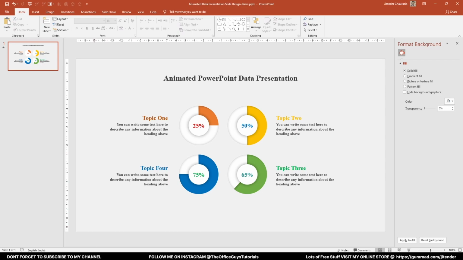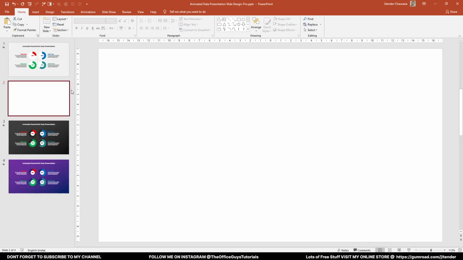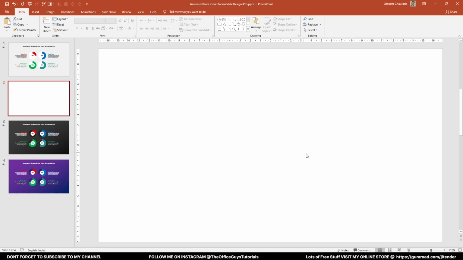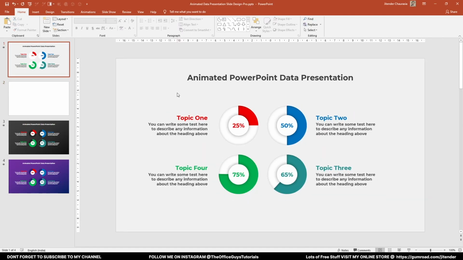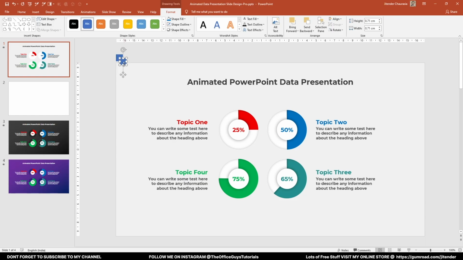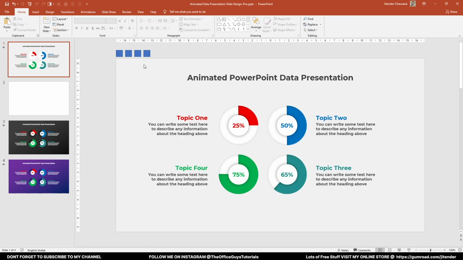So let's not waste any more time. I'm going to show you how you can create this slide. Let's begin, and I will take a new slide. Right click, new slide. In case you are seeing anything on your slide, right click, come to the layout option and change it to blank. Thereafter you will not have anything on the screen. First of all, let me create a couple of boxes to speed up the process. I will create a box like this, press Ctrl D on the keyboard and keep it somewhere here, and press Ctrl D a couple more times to get 4 boxes.